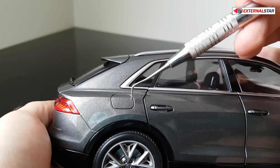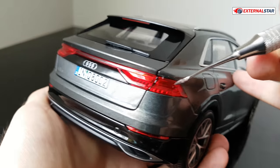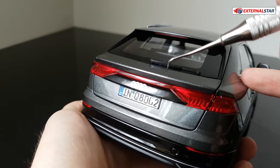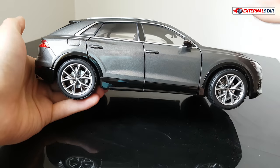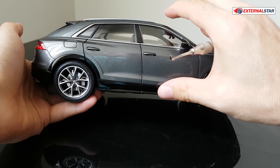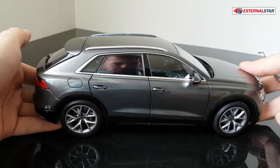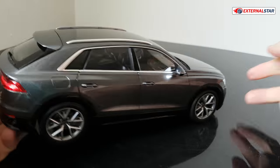Here you can see the fuel door — this cannot be opened at all, it's just an imitation, one single piece. Then going slowly to the rear part, there is this huge rear light which covers most of the rear and connects across — it looks really amazing and reminds me of sports cars. When you see this SUV, it's not that significantly tall — it's more like a slightly higher sports car. Maybe it's not really an SUV because it's not that tall or high.